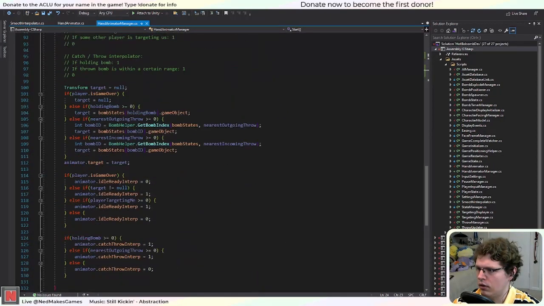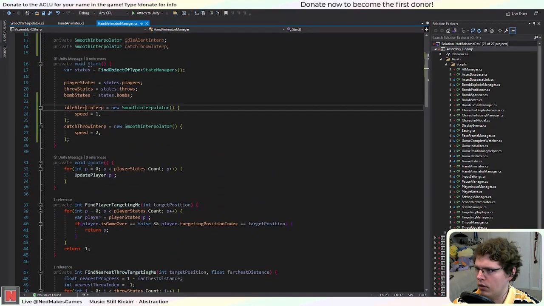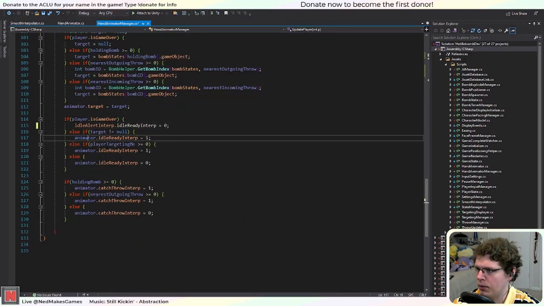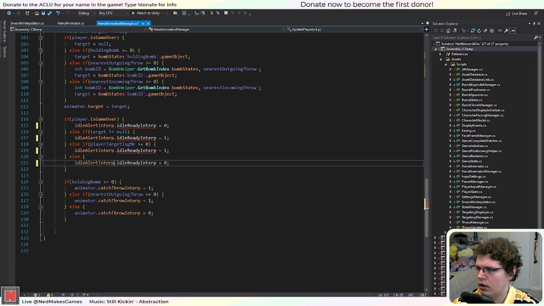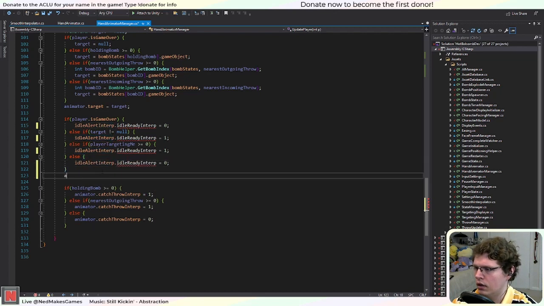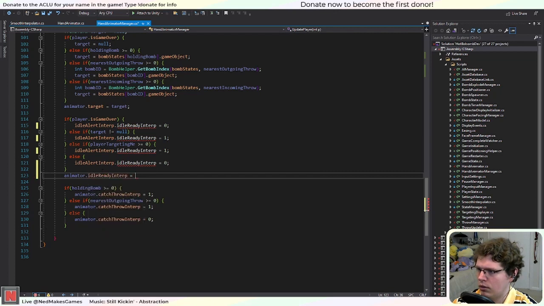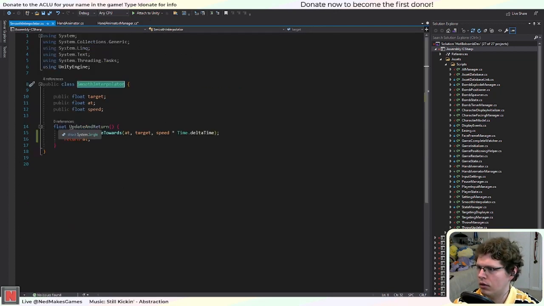Okay, so now I just need to set the interpolator values instead of setting them directly on the animator. And then on the animator, we'll set idle equals update. Oh, did I make it private?